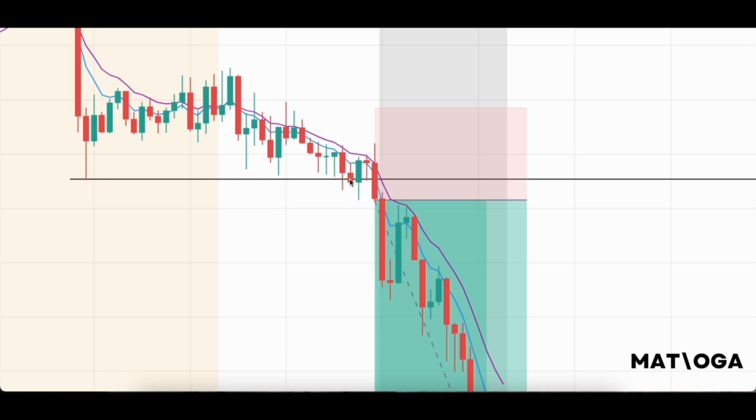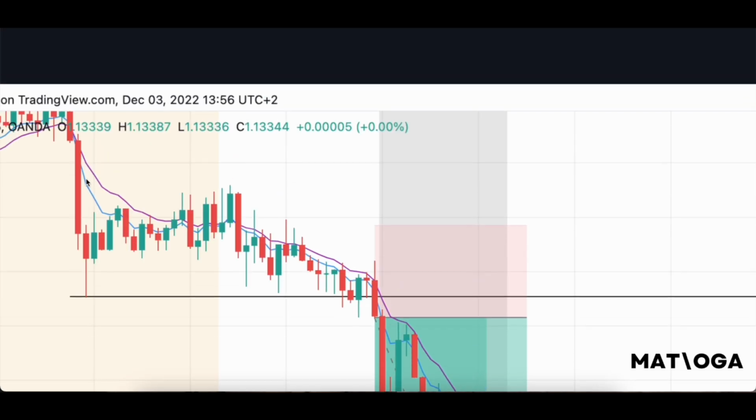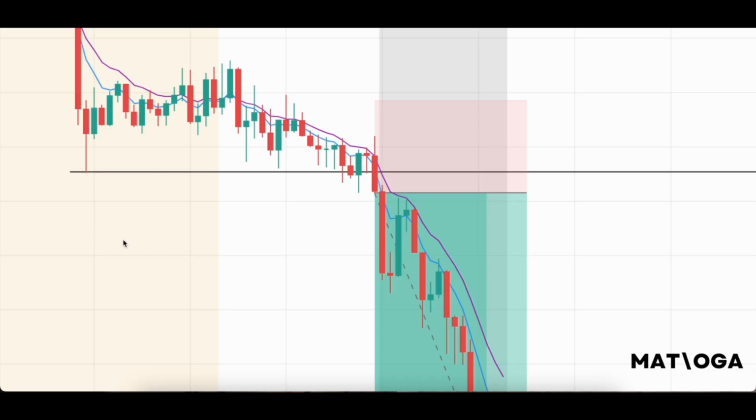And basically, yeah, this is a breakout by a pip or two, which is in a way valid, but when you look at the common sense as a psychological part, it's better to avoid taking such positions when you don't have a super clear break of the session low or session high. Like in this case, we have the session low here, the session high somewhere where we can't even see.